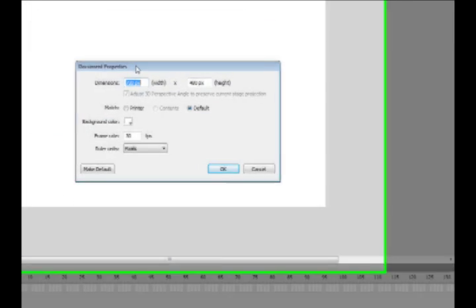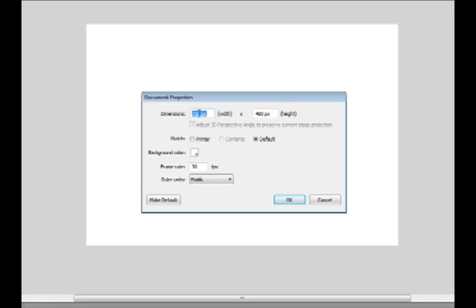And what this is going to do, it's going to open up a dialog box, and in this dialog box I want you to set your dimensions to 720 by 480, just like I got them here. So 720 pixels wide by 480 pixels high. And the reason you're going to do this is because that's the DVD standards, and so you might as well be thinking ahead. I mean, you may not be planning on putting your animations on a DVD right now, but you never know, in the future you may want to do that, and so you might as well shoot for that from the beginning. It's not going to make your animation any more work, but it'll make you much more flexible in the future. So go ahead and set your dimensions to 720 pixels wide by 480 high.